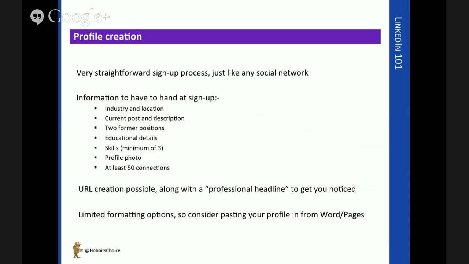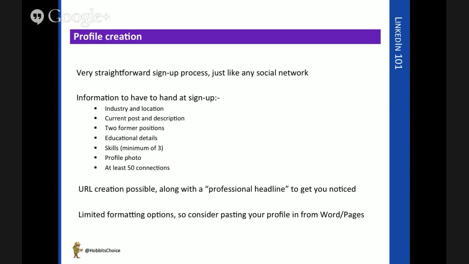Starting a profile is very easy. You can just sign up for an account with an email address, and the creation tool is like many other social media platforms. Some basic information will need to be entered. You can control privacy on a lot of these things anyway. You decide what people can see and can't see. But the networking dimension means there are certain key things you need to have to hand.